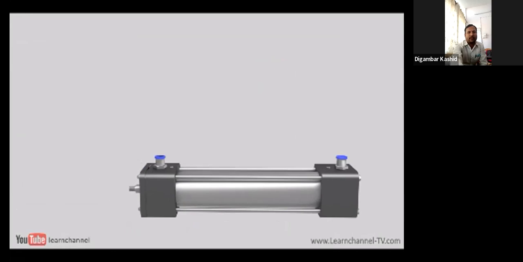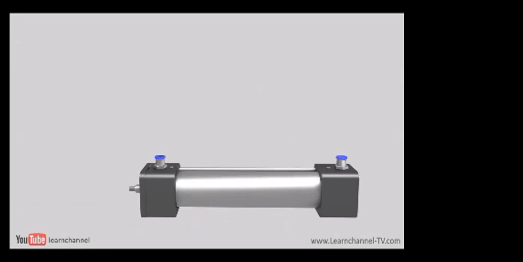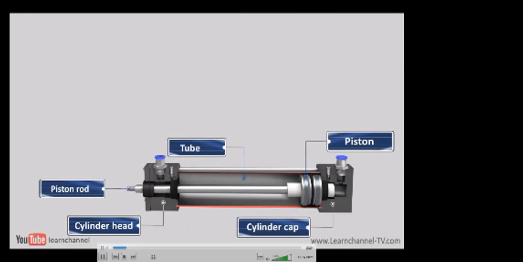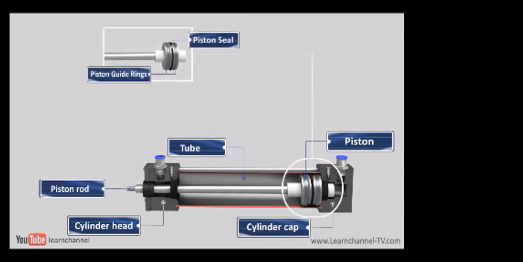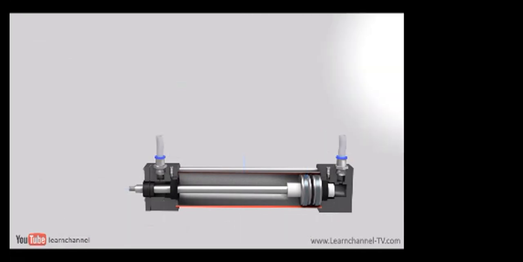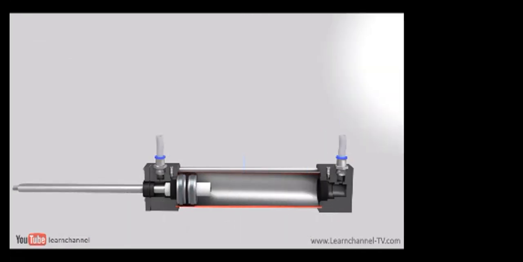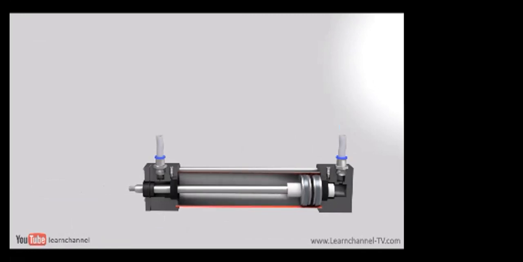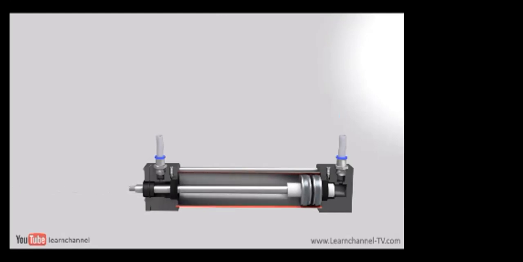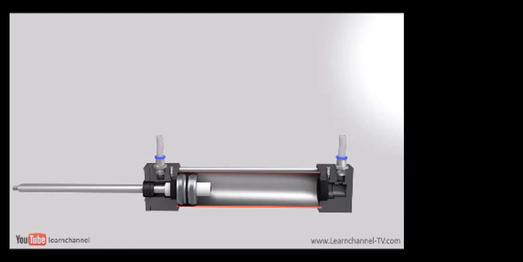The function of cylinders with a piston rod is very simple. A tube, closed on both ends with a cap and head, has a drive piston. The double-acting cylinder, as shown here, has two inlet ports. The movement of any cylinder is triggered by compressed air. High pressure on one side drives the piston to the other side. Here the piston force can be built up on both sides. That's why this type of cylinder is called a double-acting cylinder.